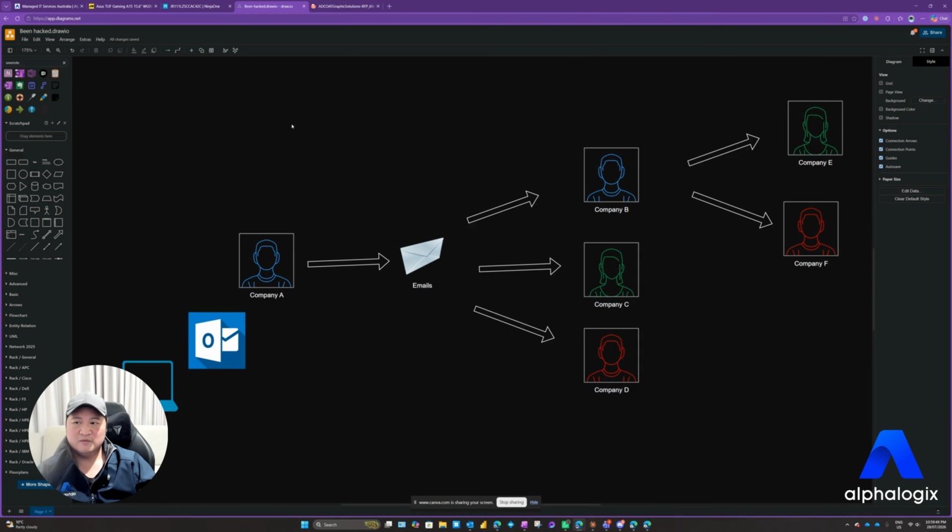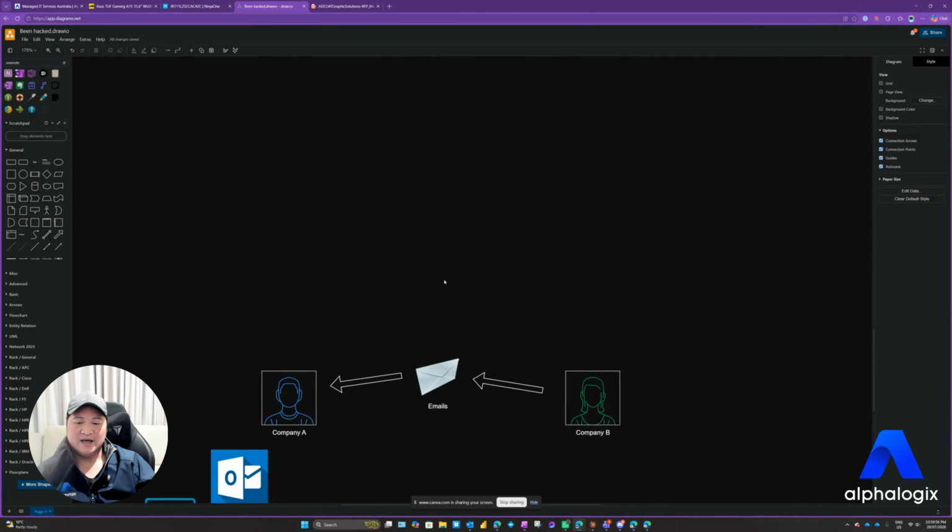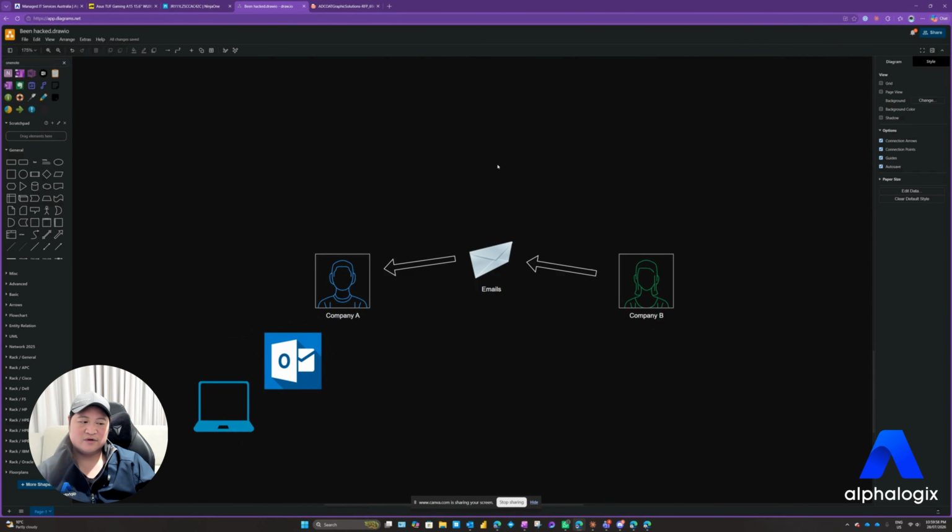Now, we also found that after we'd done all this, the user was unable to receive emails. For a good half a day, the user was operational on their new machine, with all the agents installed and everything scanning. But every time someone sent an email to the user, they were not receiving it in the inbox, which was very curious.